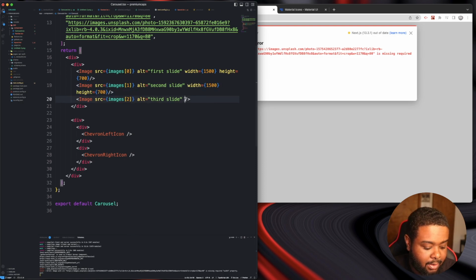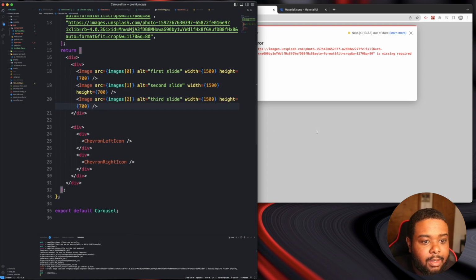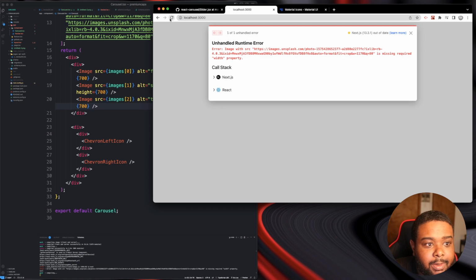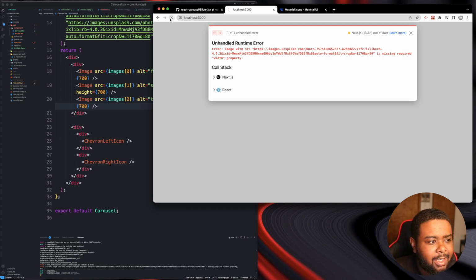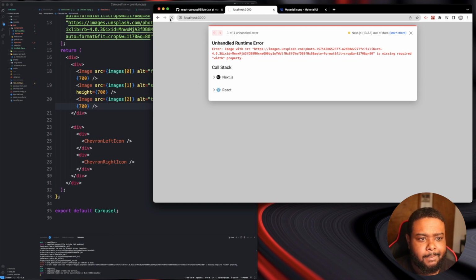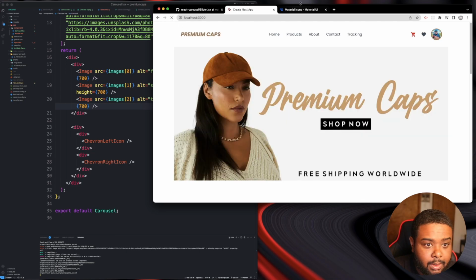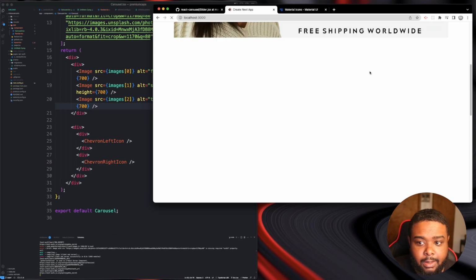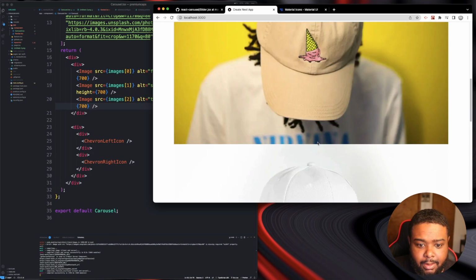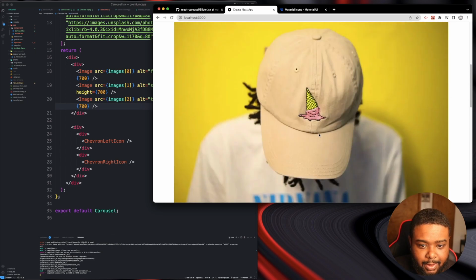Copy that. Copy that. Alright. Now we should be able to see it. I probably didn't need to add that config thing. Alright. Okay. There we go. We got our images. They should pop up here, right? There we go. Alright, so we got our 3 images.